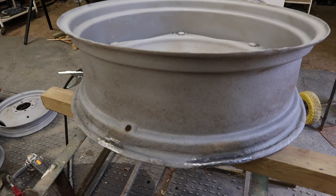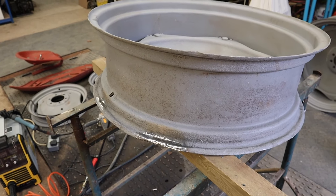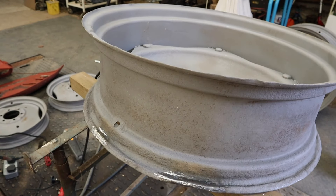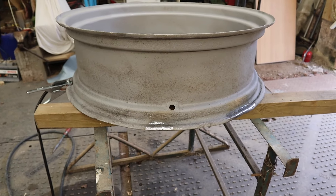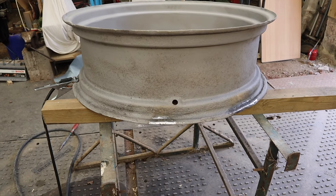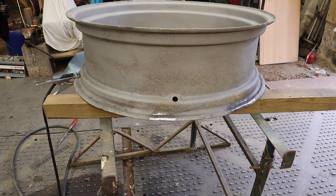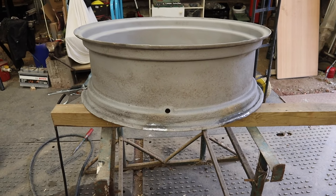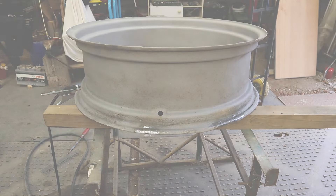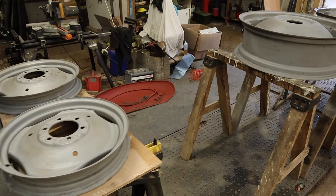I'm happier with this one now. I think it will work — hopefully they'll be able to get the tire on. I'd use this as a show tractor or maybe a little bit of paddock mowing, but yeah, this rim is ultimately going to have to be replaced. Anyway, I'm going to get this ready and then lay down some paint.